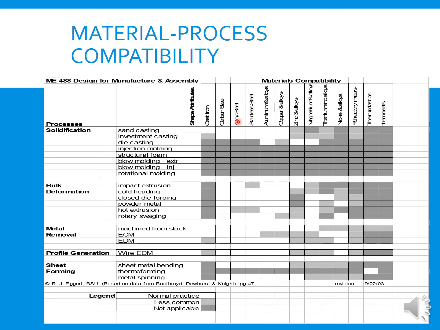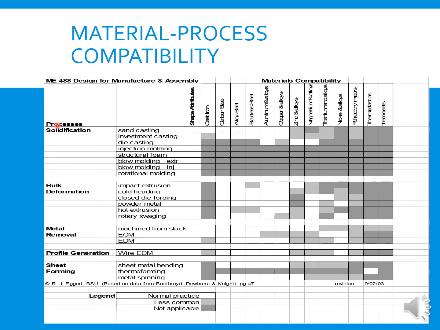Okay, this matrix you can get from the metal process capability. You can see, when the color is light, it is normal practice. The grey color is less common, and the dark color is not applicable. You can see sand casting with cast iron can be used for carbon steel, alloy, stainless steel, aluminium, and copper alloy. Also less common are zinc and alloy using sand casting. Aluminium can be used for sand casting, and so on. Okay, you can follow this, refer to the chart.